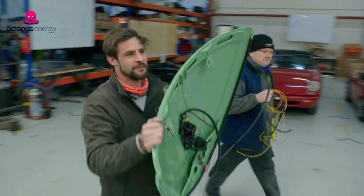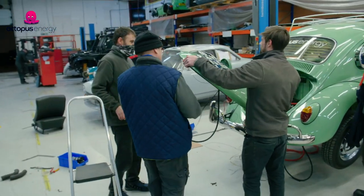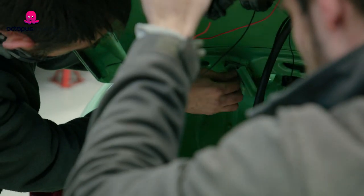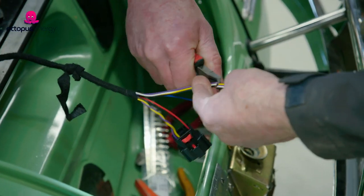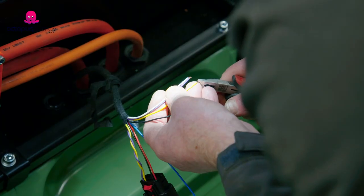The motor's in and the batteries are in, but everything's got to be connected up yet — there's a whole load of wiring to do. You've got to get everything spot on and right, because if you make one mistake with the wiring, bad things can happen. In a normal petrol car you've got a 12-volt battery, but with electric cars these batteries can give you up to 800 amps, so you really got to treat them with respect. The pressure's on the electrical guys now to get this finished.